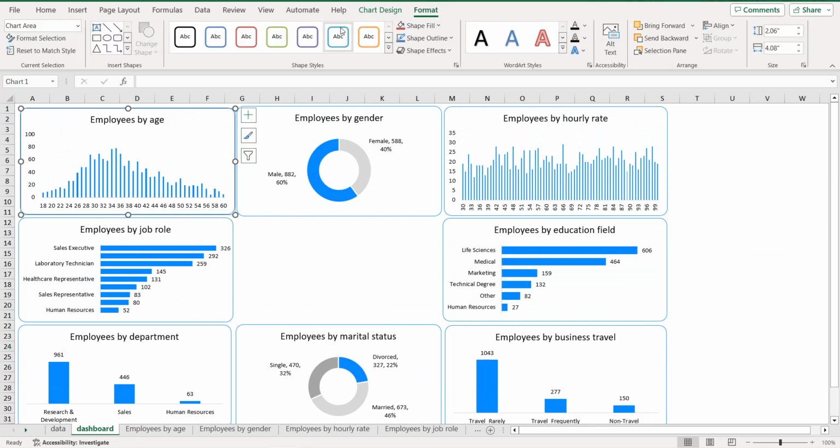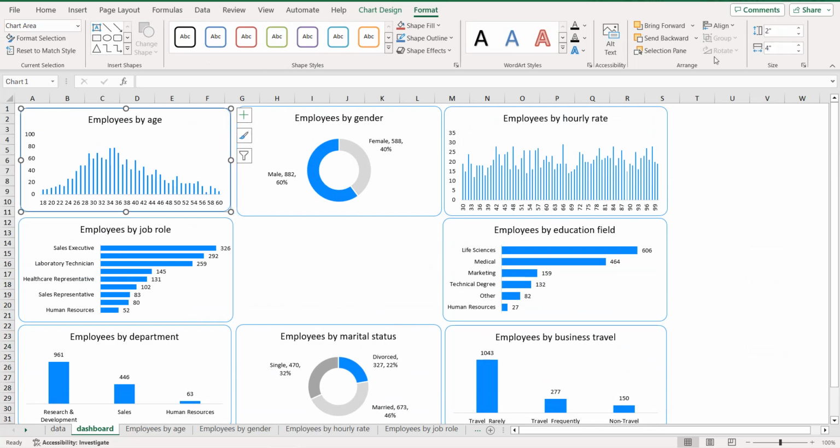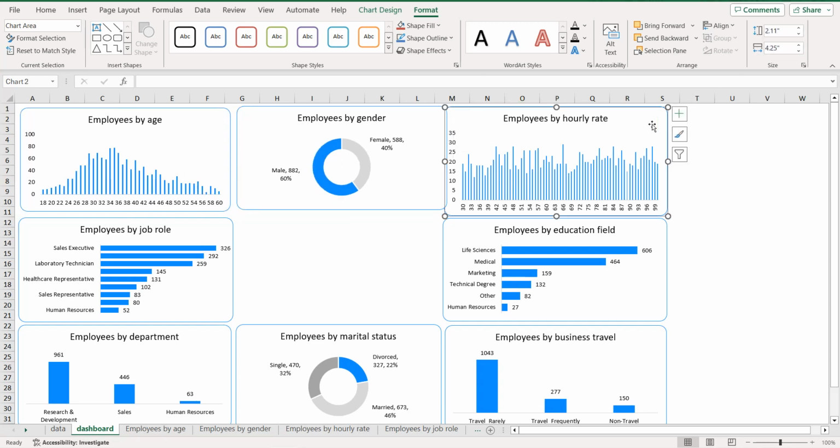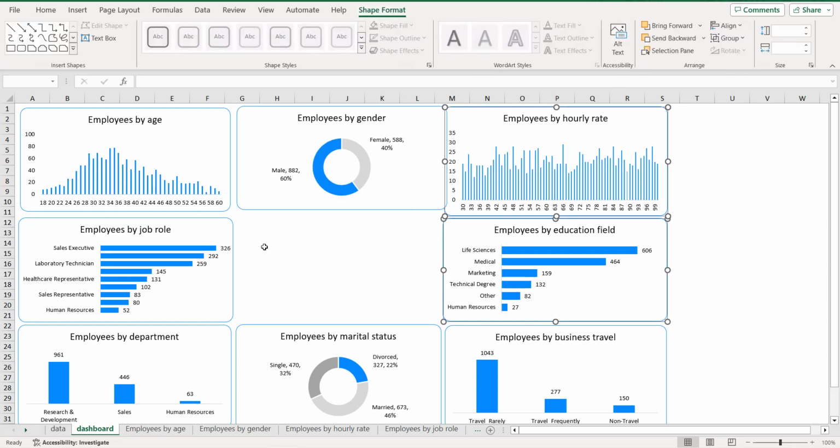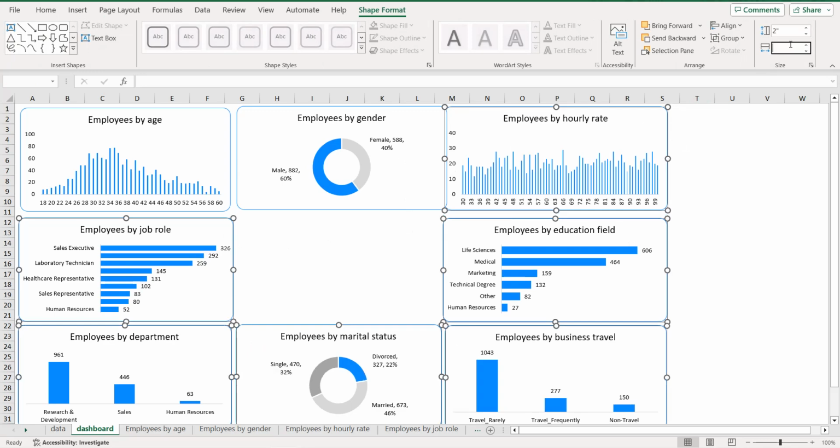Format, we can put it 2 and 4. Same thing for this one, 2, 4. Okay, we select all of them, and we put them as 2 and 4.